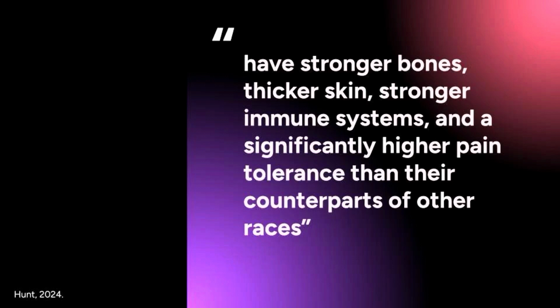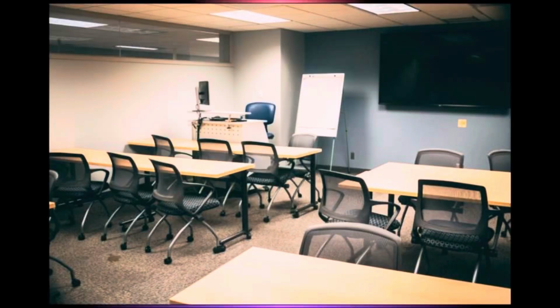In her piece, Joli Hunt acknowledges that enslaved people were believed to have stronger bones, thicker skin, stronger immune systems, and a significantly higher pain tolerance than their counterparts of other races. And due to their enslavement, these women were not offered a choice and did not give consent to participate in Sims' experiments. These notions are also discussed within the anthology, The 1619 Project: A New Origin Story. The chapter on medicine addresses how these strength accusations have been proven to be false consistently. Numerous studies have emerged reinforcing that these claims have zero biological basis.